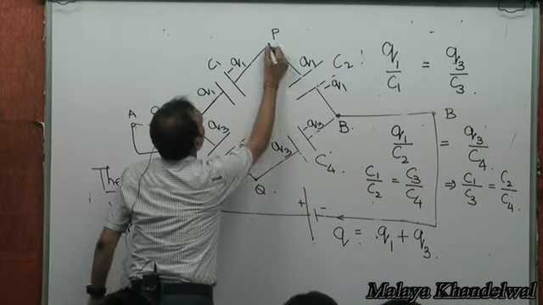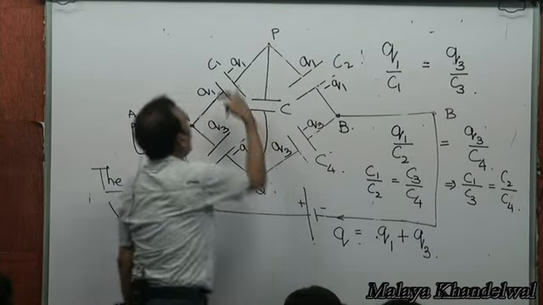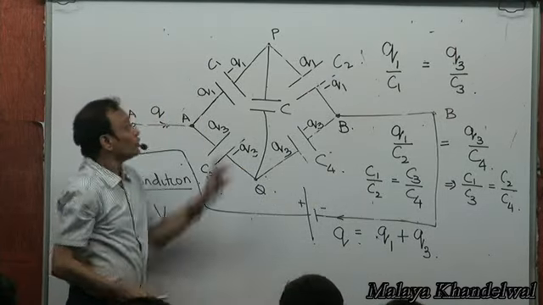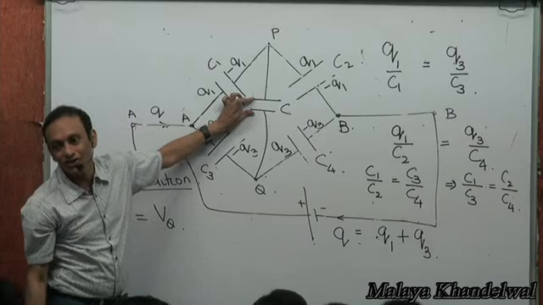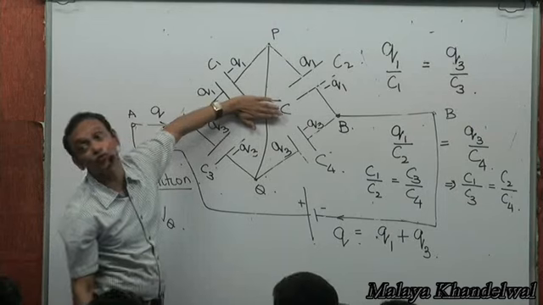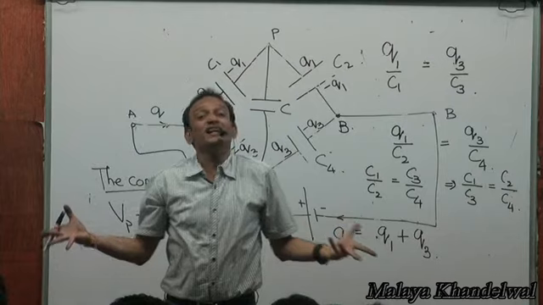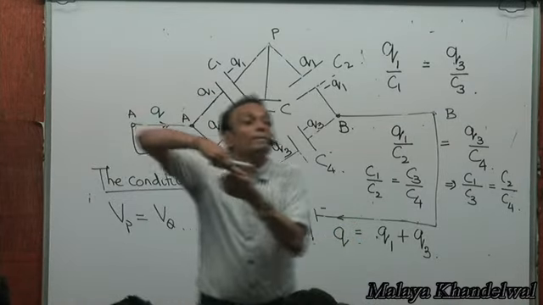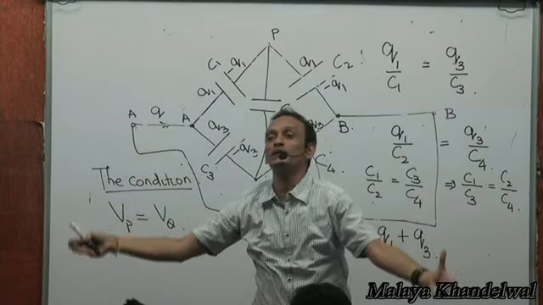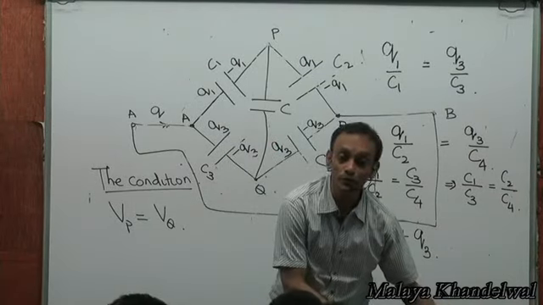If you connect a capacitance C here between P and Q, and if C1 by C3 is C2 by C4, P and Q will be at the same potential. The potential difference between these two plates will be 0. Therefore, the charge on these two plates would be 0, and therefore this would have no impact. The presence of a capacitance between P and Q will keep the circuit passive as far as any exchange between P and Q is concerned. No electrical exchange between P and Q ever gets executed if P and Q are at the same potential.